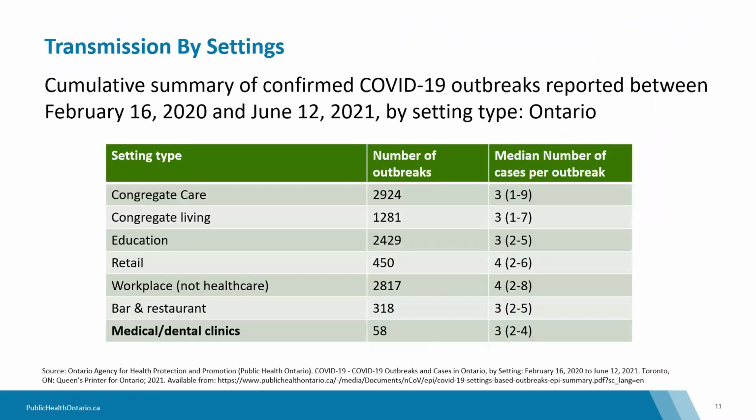Okay, and this is another way that we look at our data that breaks it down into different settings. The important part of this slide is that we're not seeing major outbreaks that are correlated with medical or dental clinics. And dental clinics perform some of the highest risk procedures, right in the site of infection with high levels of spray, splash and aerosol generation. And we really have not seen significant levels of transmission, which is very reassuring when it comes to looking at the effect of the control measures that dental clinics and medical clinics have had to date.